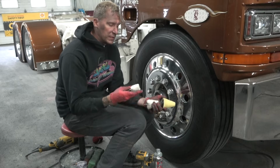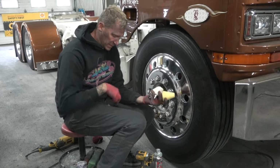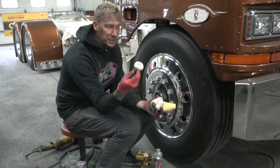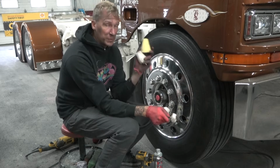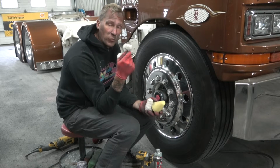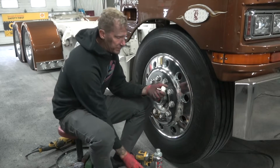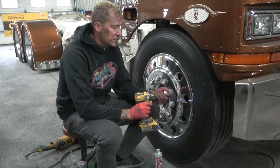Now, these are cones. We also have barrels, and we also have actual mini polishing buffs. Now, these mini polishing buffs are what you would want to use if you were going to use rouge. The cones would be what you would want to use if you were going to use liquids. They are far more effective with the liquids, and these little discs here are far better for polishing. So let's just say, for example, I wanted to use this little disc.